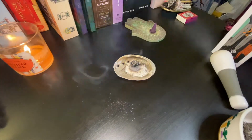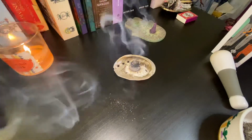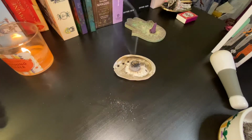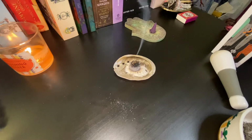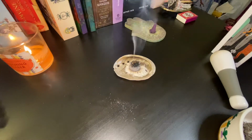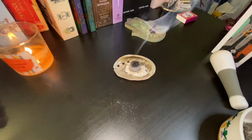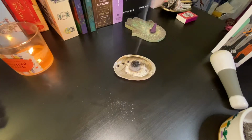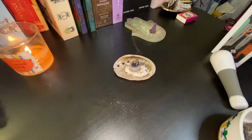And this is going to remain hot, even if you think that it's out and it's not burning anymore. When you're done, you want to be careful to let it cool off for a good while, right? It'll stay hot for about 45 minutes to an hour. Don't touch it in between that time. Don't put your hands near it or anything like that. I made the mistake one time of thinking that it was cooled enough for me to throw away, and I put it in the trash bin, and it set fire to something slightly. Nothing got super burned or anything, but that could have been potentially really bad. So you want to be careful when doing that, right?